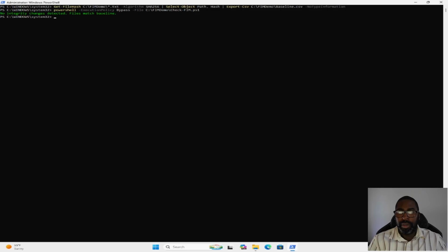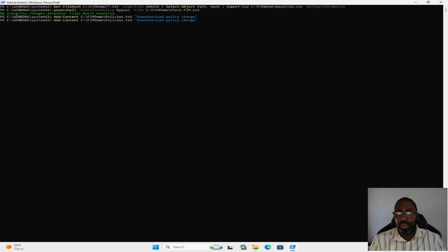For demonstration purposes, I'll modify one of the monitored files. In a real event, similar changes could result from accidental user actions, unauthorized access, insider activity, malware, and policy violations. The goal is to create a measurable difference between the current file state and the trusted baseline. I'll now add content to the monitored file. The modification has been completed. Although the change appears minor, it alters the contents of the file and therefore changes the SHA-256 hash. From an integrity monitor's perspective, the file is no longer identical to the approved baseline.